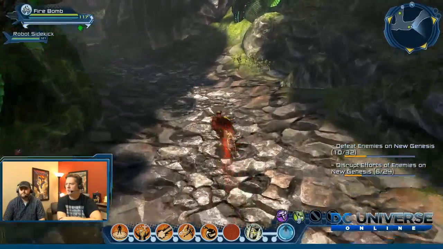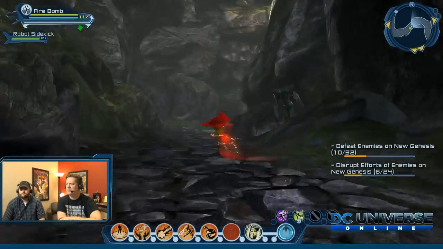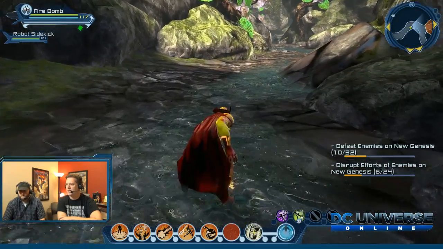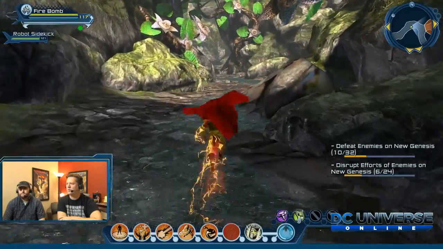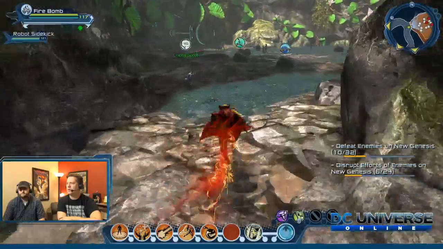There are some beautiful environments. You can see the kind of merging of this really idyllic kind of... There's some cool water. This water looks amazing. Look how beautiful that is. Just wonderful. And the huge giant flora. Okay, so here we are over here.